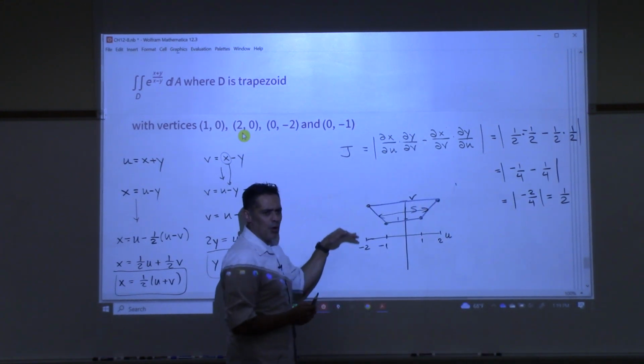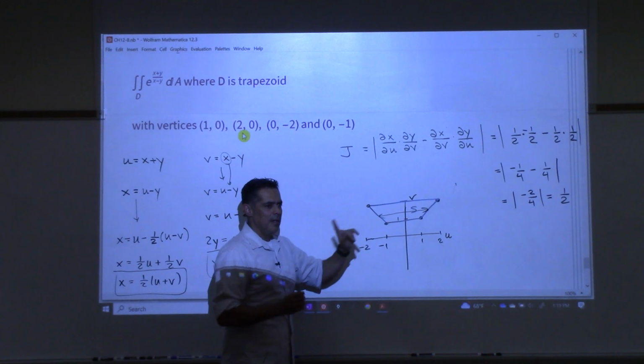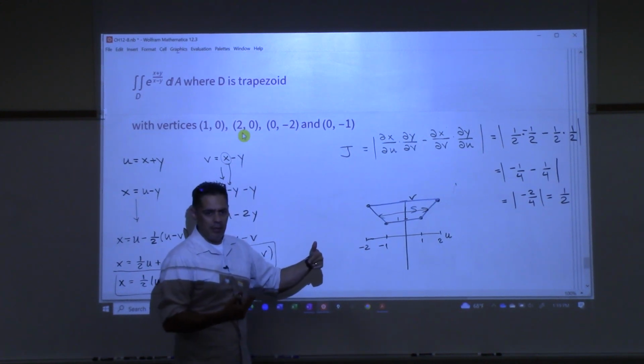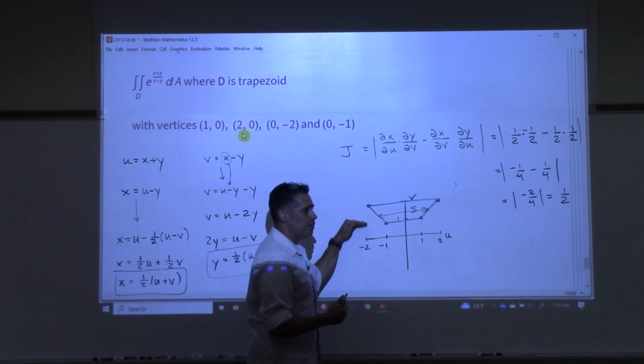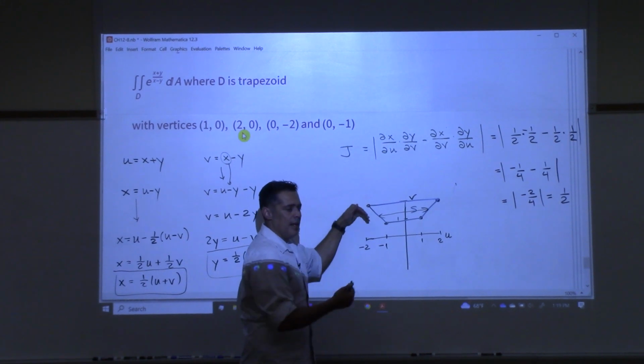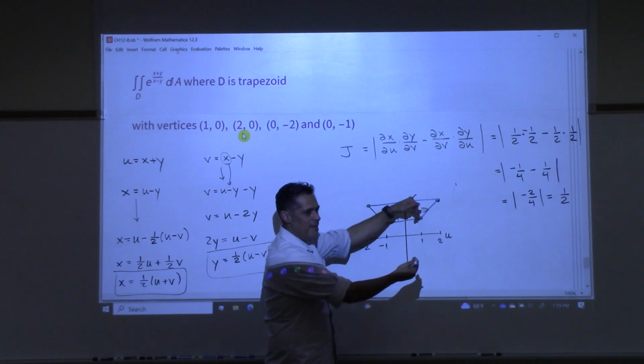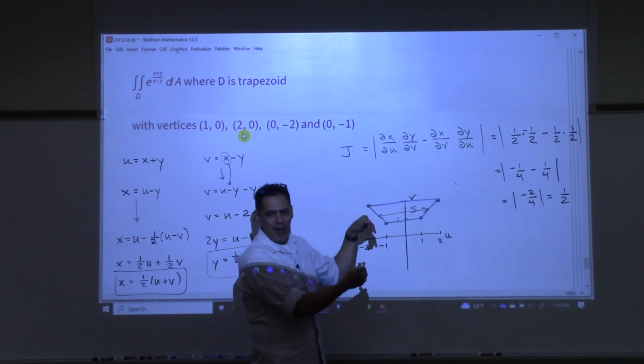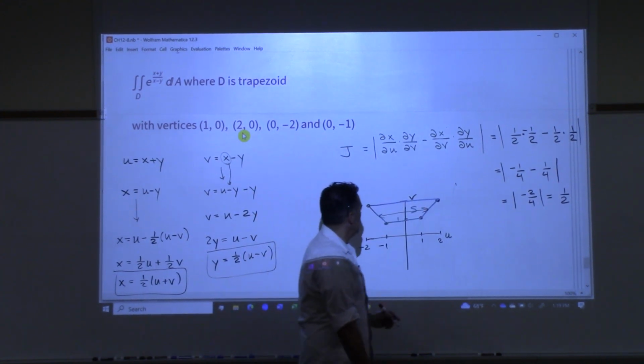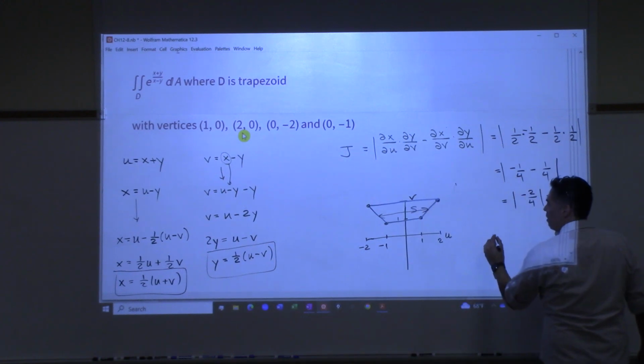I think I said our type 2, our y's are between something, our x's are between. Actually, we're in the UV plane, aren't we? So our v's are between two constants, right? And our u's are between two functions of v. And it's a little weird, all right? So let's start with our restriction on v. V must be between where and where?